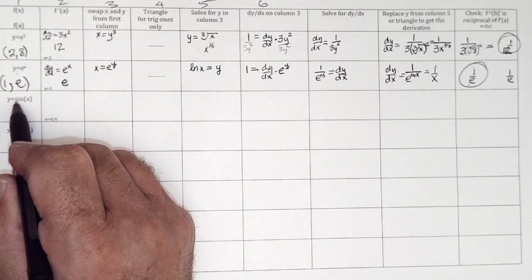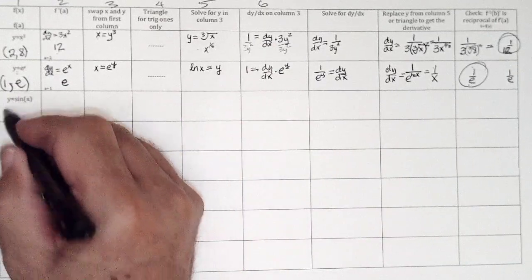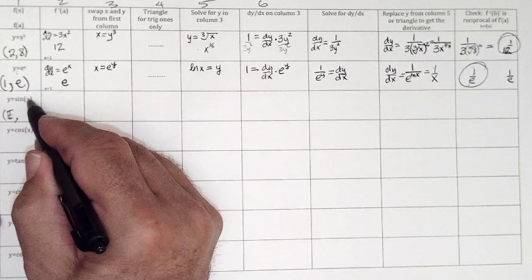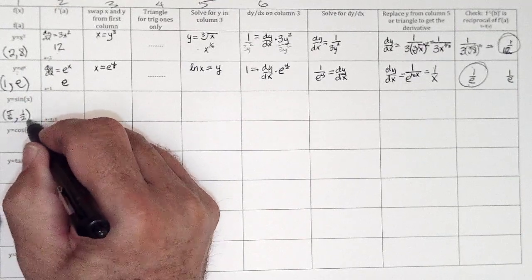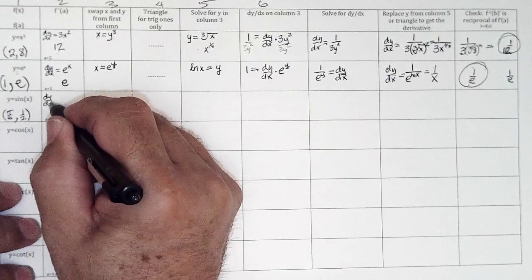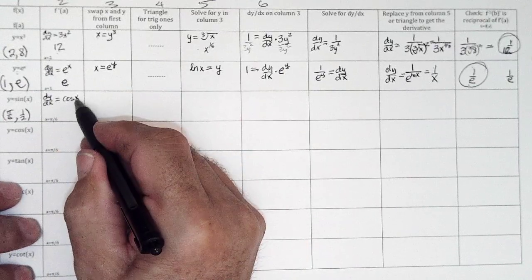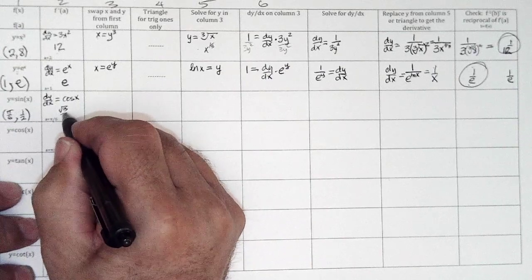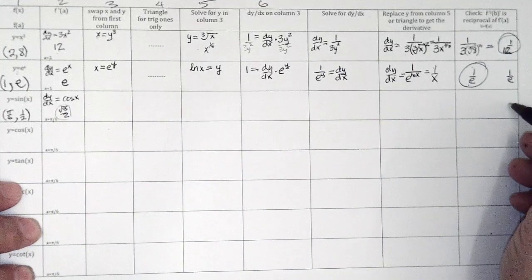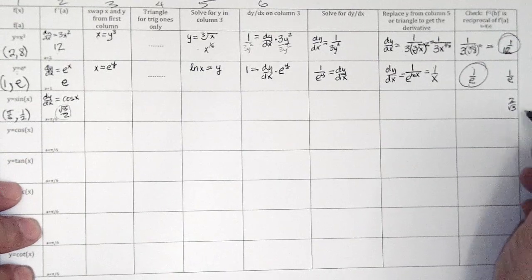So we're going to try to find the derivative of arcsine, or sine inverse, the inverse function. Now if I put pi over 6 in here, the y value is, sine of pi over 6 is 1/2. So dy/dx, the derivative of sine, is cosine x. And so if I put pi over 6 into here, I get the square root of 3 over 2. That's the slope of the sine. So the slope of the inverse should be 2 over the square root of 3. That's what we hope to get.